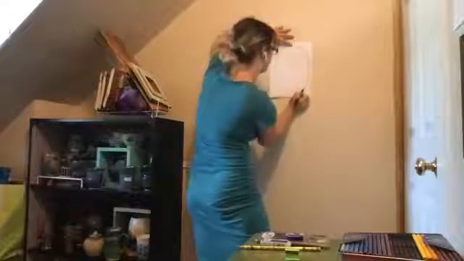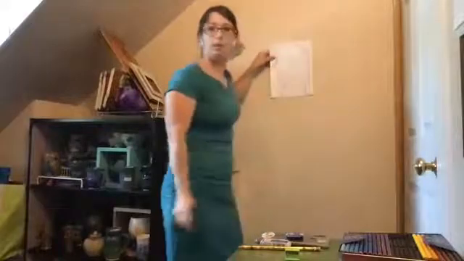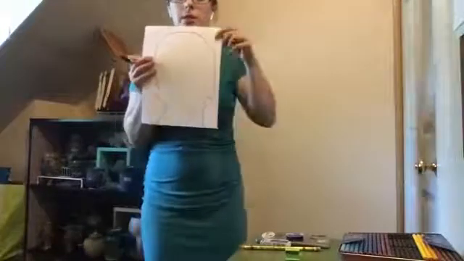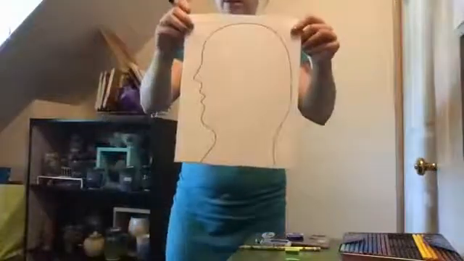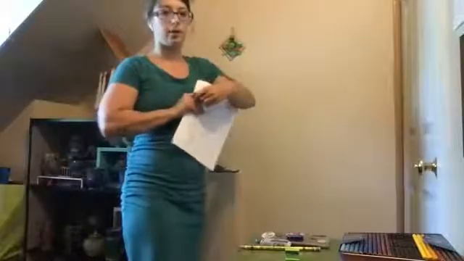So this is just kind of a generic shape of a silhouette, but we're going to use it as self-representation. You can get more detailed about your personal features if you want to, but this is just a basic silhouette sort of profile. And by profile, I'm referring to a side view, if that's unclear. All right, so now I'm going to set my marker down and I'm going to start drawing out some of my imagery.